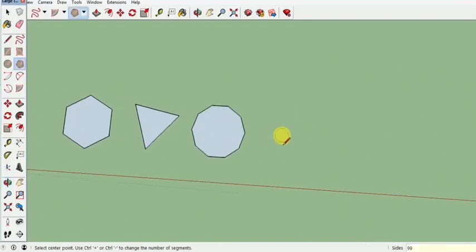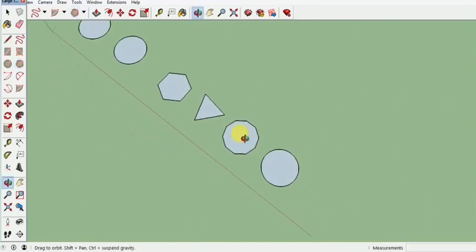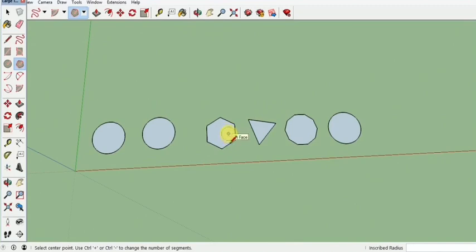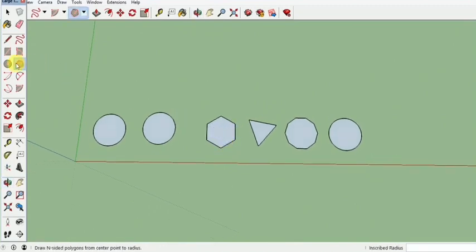I can even go ahead and press 99, enter, to create a smooth circle. So the polygon will even let us create a circle, and so will the circle let us create this, since we can adjust the number of sides. But because SketchUp has given us both the tools, it's better to understand them and what they do.